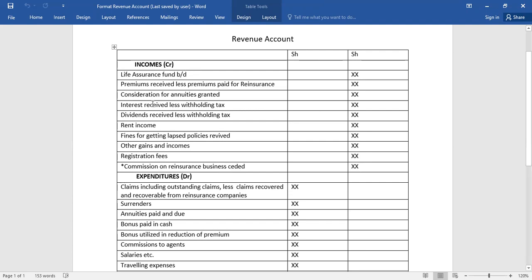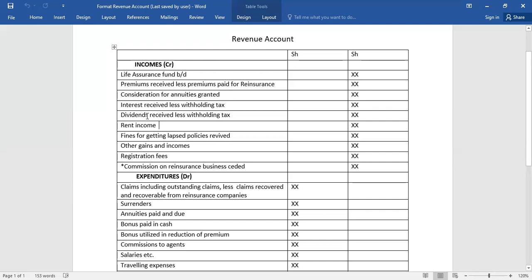Then we have the interest received, less withholding, dividend received. All these are incomes. So in the life insurance company, we have diversification. The insurance company may decide to invest this money in an investment vehicle, for example, a building where they are accruing some rent. So what will happen is, as at the end of the period, you are going to recognize all these incomes. And then the interest that we may receive. If you are investing, let's say, in mortgages, we have the mortgage interest. If you are investing in shares, we are going to get the dividends.